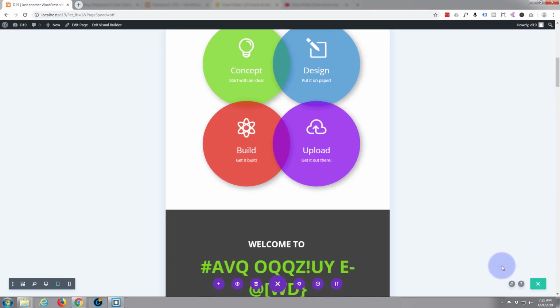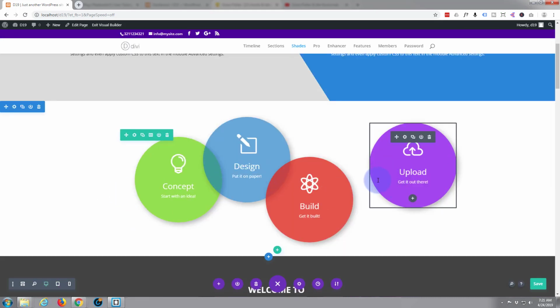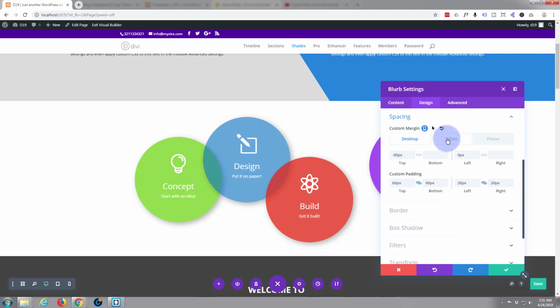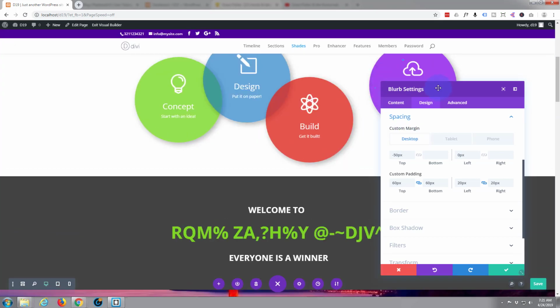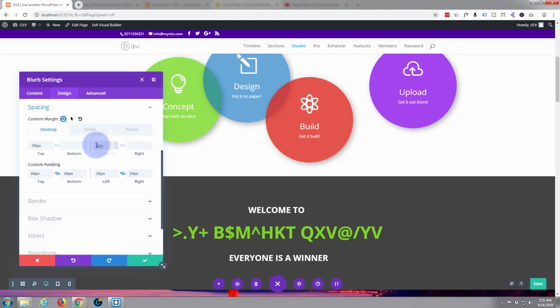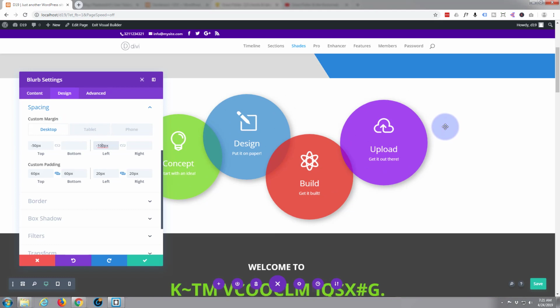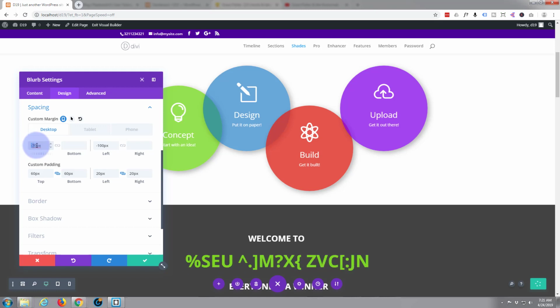So let's save that. Go back to our regular desktop view. Okay, I've obviously moved this one over. I took away a -100 on the desktop, I believe. So let's just go back in there. Design, Spacing. So on the desktop version, tablet's going to be -50. So the left, I think it was -100 on that one. Let's move this so we can see. Yeah, I think it's something like that. And it also wants to go down a bit, actually. Oops. Going the wrong way.